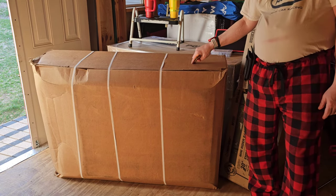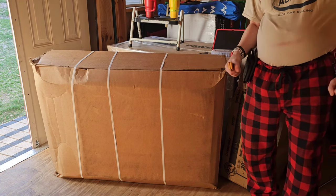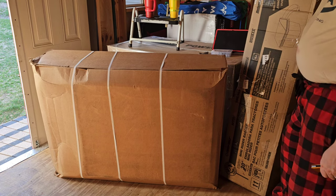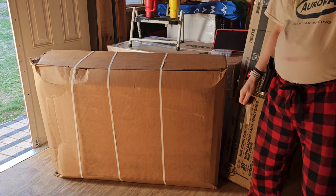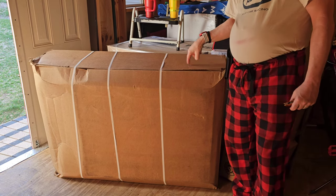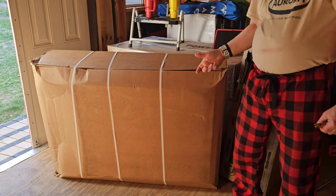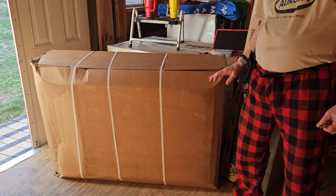And in order to have room for this, I want to make a place where I can stand it up on end, but I don't want to have it fall over. So what I'm going to do is screw an eye bolt into the joist right there for the wall. Then I'm going to use the pin that comes with this to go through the eye hook and hold it against the wall so it can't fall over. Then when I'm ready to use it, I just pull the pin, grab it, hook it to the tractor, put the pin into the tractor, and I'll be all set. So that's what I'm going to do.